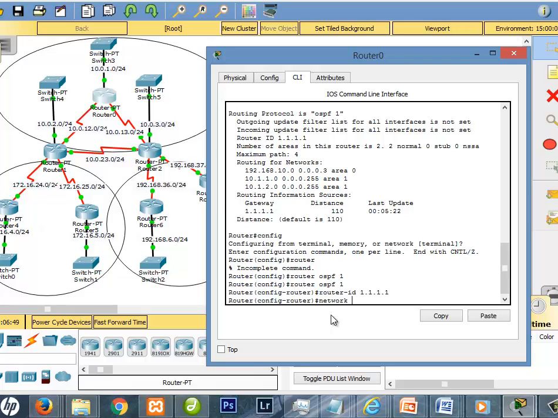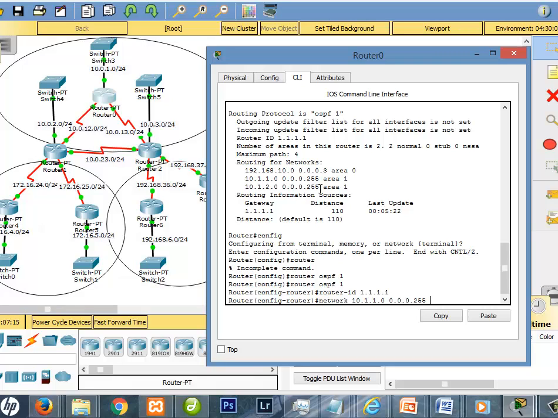Here we have 10.0.1.0, and then the subnet mask, and now we have to give the area.